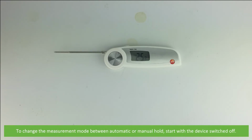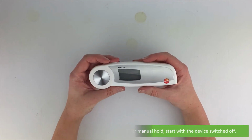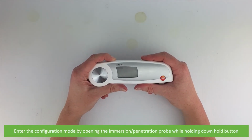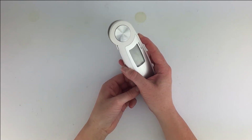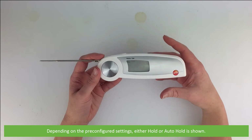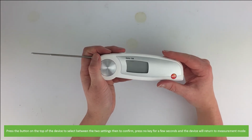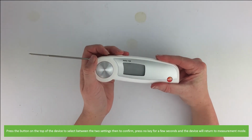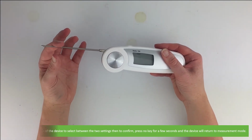To change the measurement mode between automatic or manual hold, start with the device switched off. Enter the configuration mode by opening the immersion penetration probe while holding down the hold button. Depending on the pre-configured settings, either hold or auto hold is shown. Press the button on the top of the device to select between the two settings, then to confirm, press the no key for a few seconds and the device will automatically return to measurement mode.